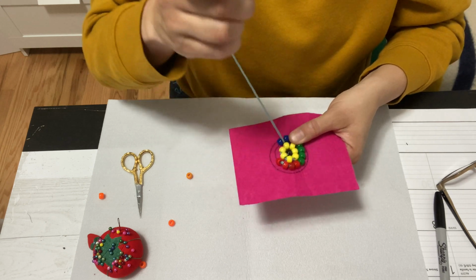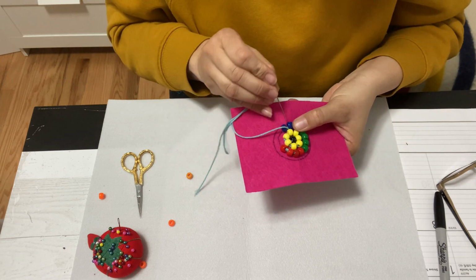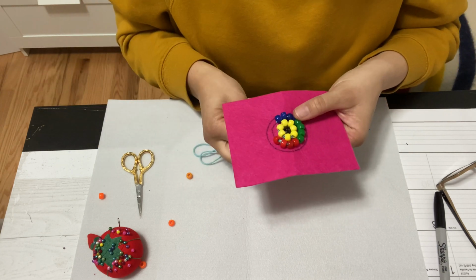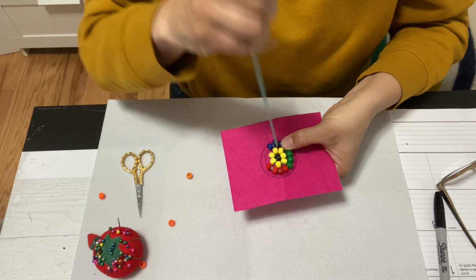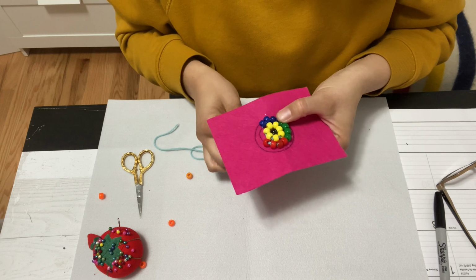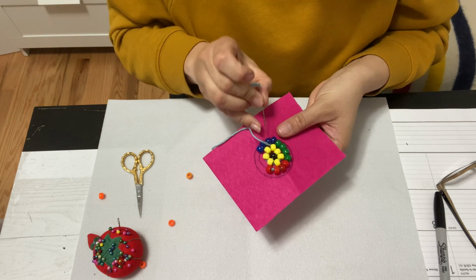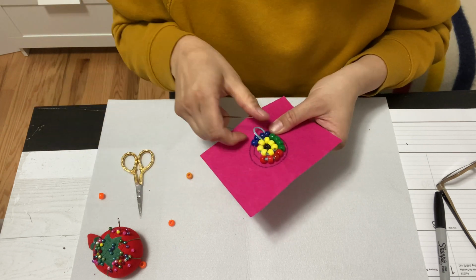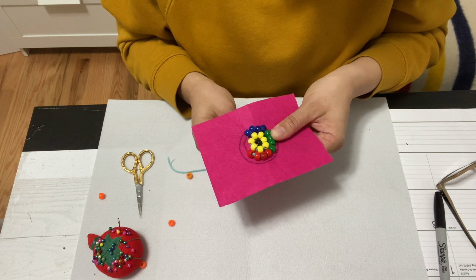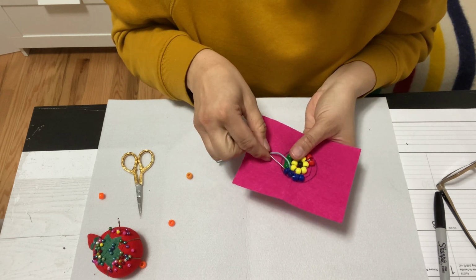Needle up for the first tack, releasing that thread from the finger. Needle down at an angle, up and over, right? And again, up through the middle, over, and tack down at an angle. Up through the middle, and tack down at an angle. That's the 3rd tack. Now we're going back up on the first of the 4 beads and turn that. And now we're going through the spine.